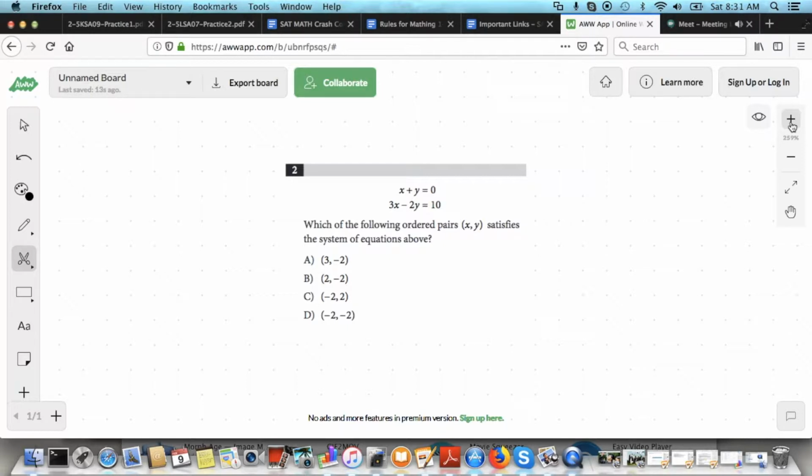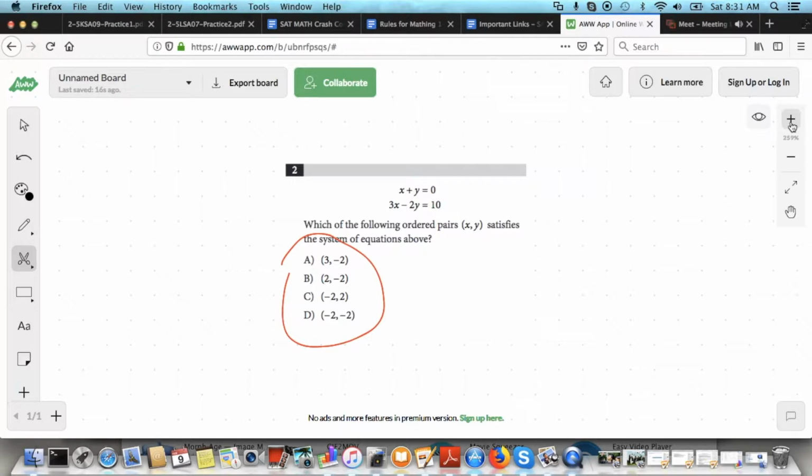Okay. This reminds me of a problem we worked on in the first day, right? It's a system of equations, but you don't have to carry out the algebra because look at the answer choices. They give you the potential ordered pairs. So let me just plug those in for x and y. What is the correct answer here, guys? B. Is that right? It's B? I don't have the answer key in front of me right now. Some people got B. That sounds good to me.